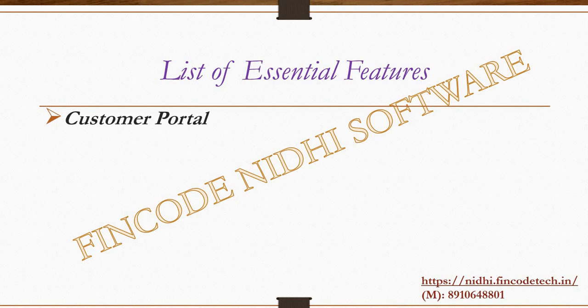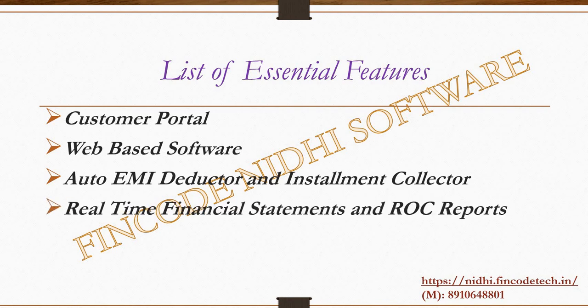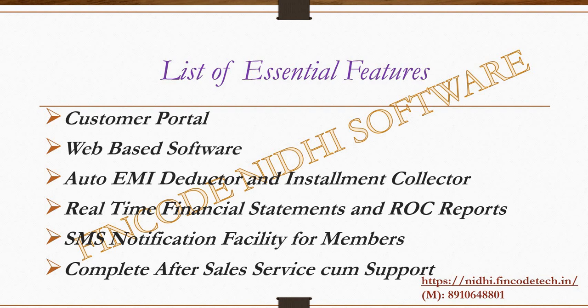First, customer portal. Second, it should be a web-based software provider. Third, auto EMI deduction facility and installment collection facility should be there in that software. The financial statements and the ROC related reports should be real time and should be directly downloaded from the software portal. The SMS notification facility for members should be there, as it creates a lot of trust among the members. And finally, complete after sales service cum support should be provided by the company.